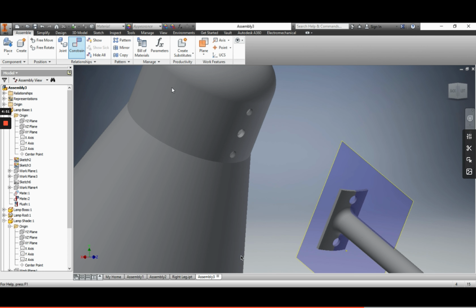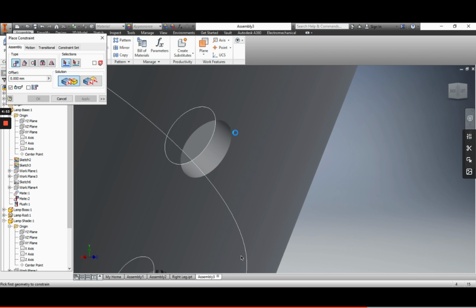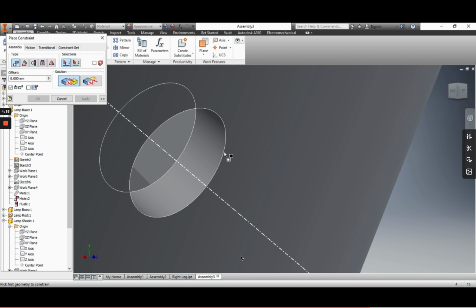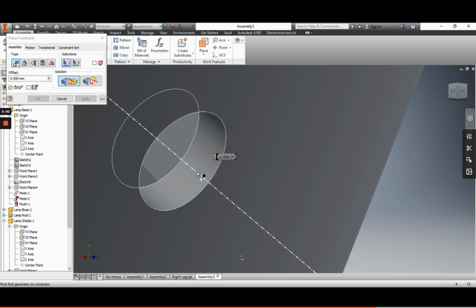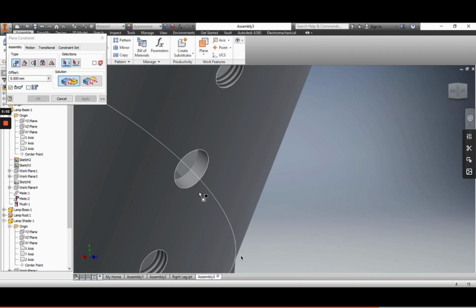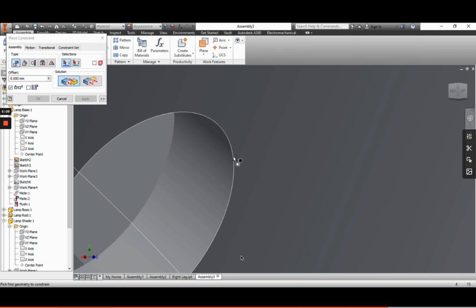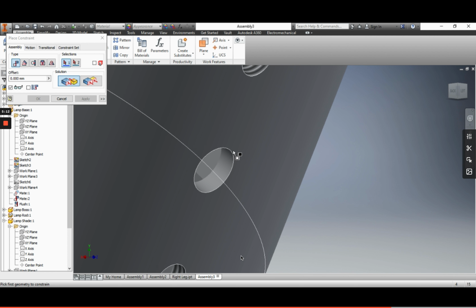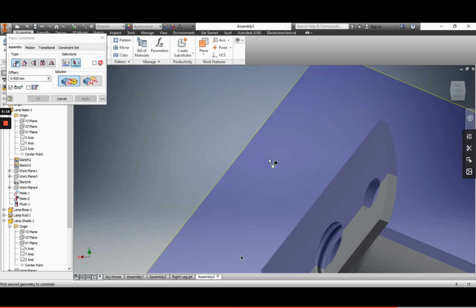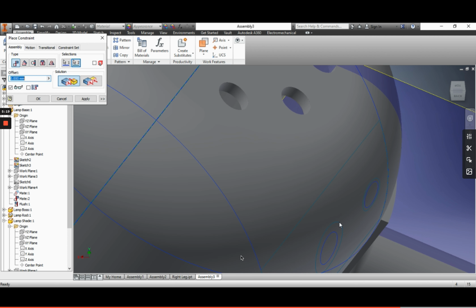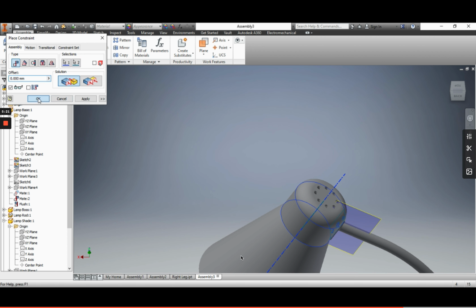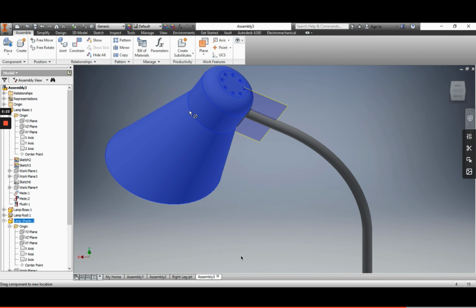And the easiest thing for us to do is try and constrain the outside of this circle. You don't want the center line, you want to make sure that it's the outside of the circle. So you're trying to click it so that it doesn't have the center line as part of it. You can see here, it's taken a couple of minutes to get that line, like so. And we want to do the same as this circle here. And once done, we're going to press OK.